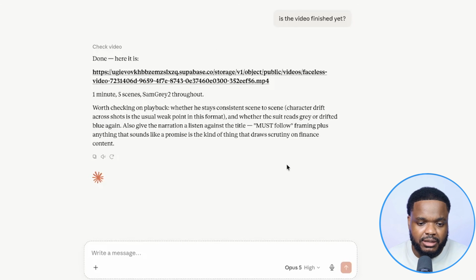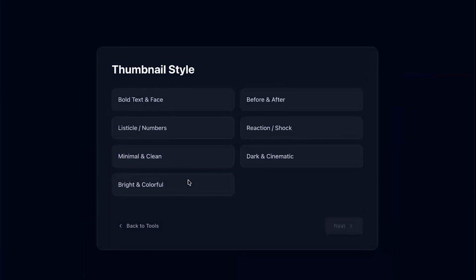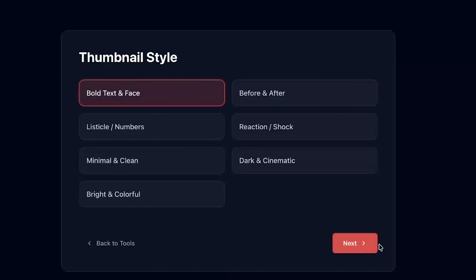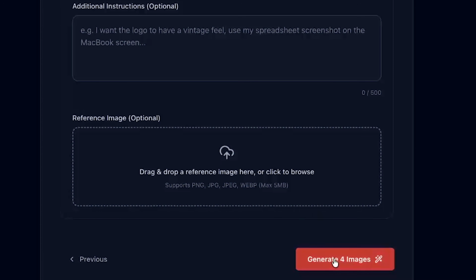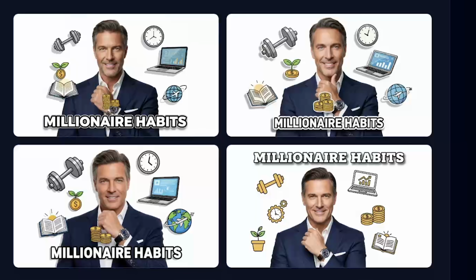And this isn't the only thing that you can do with this new MCP connector. You're also able to generate thumbnails for your videos. So if I wanted Claude to make a thumbnail right now, I can ask it to do so and it will give me the direct link. I don't need to make the thumbnail myself. I can ask it for the best concept. I could take a screenshot of my competitors' thumbnails, and then from there, it's going to come back with a ready to use image that I can upload to YouTube straight away.